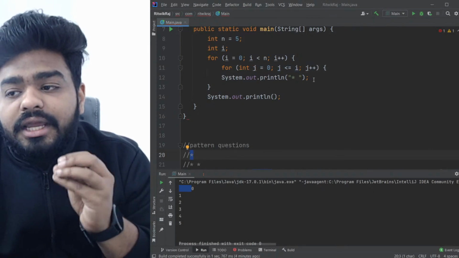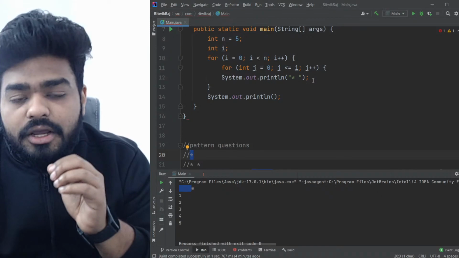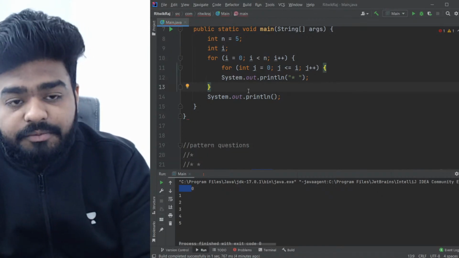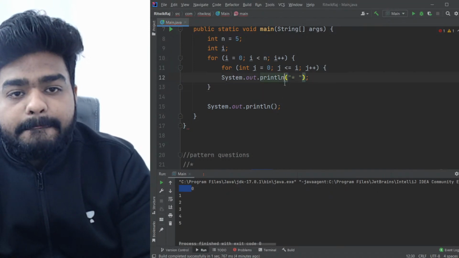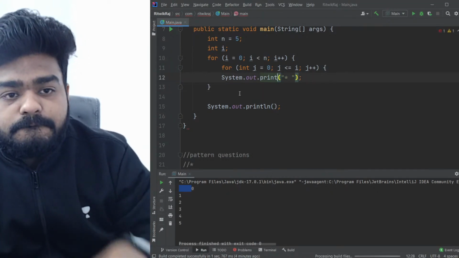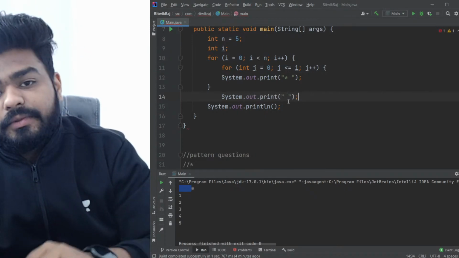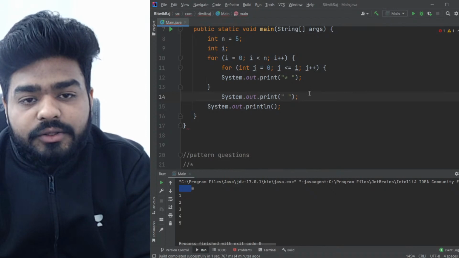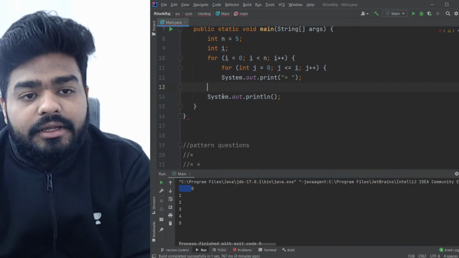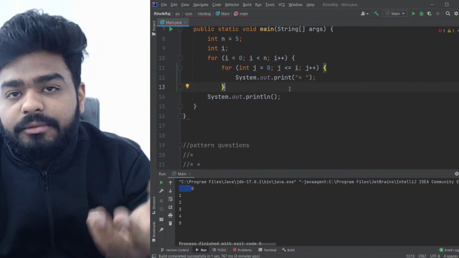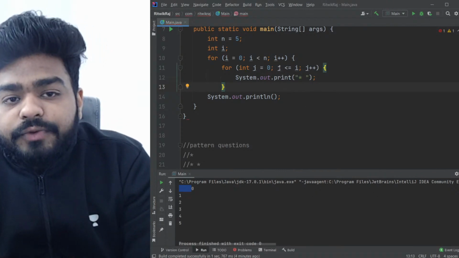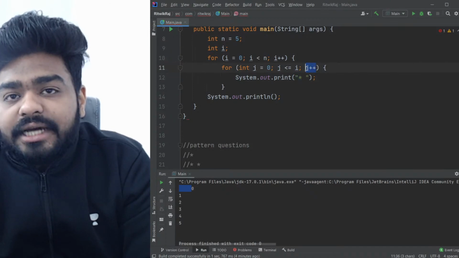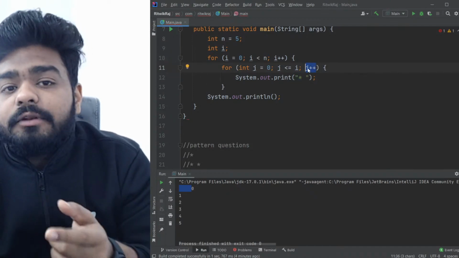Now what do we want? We want the spaces, right? So what we are going to do here is add the spaces somewhere here. So let's bring the ln itself, something like this. First of all, the first star has come. Now what's going to happen? This j loop will start, so j will become 1.